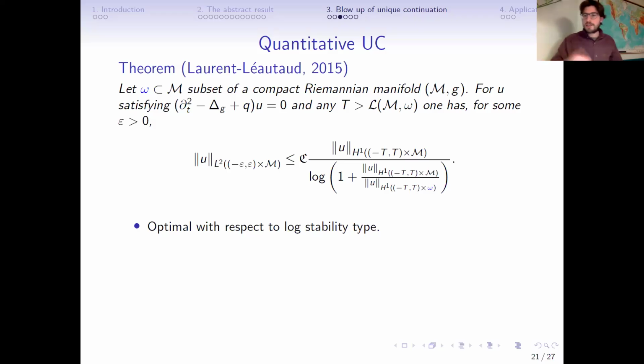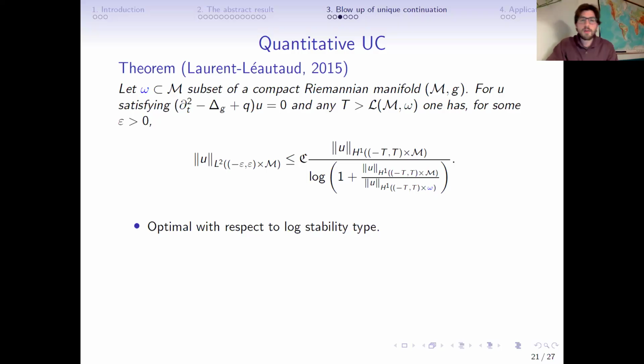We can also state it exactly as you said. And this is a quantitative estimate. And yeah, so just to say, for those who see this for the first time, if you imagine that indeed your solution U is 0 in time omega, in the open omega, then this quantity is equal to 0, and this estimate says that U has to be 0 in M, so that it has to be 0 everywhere.